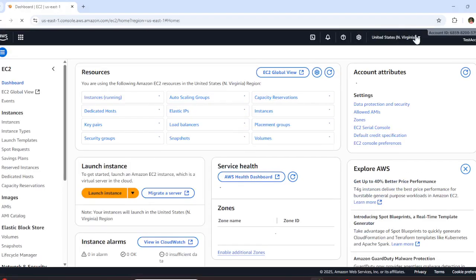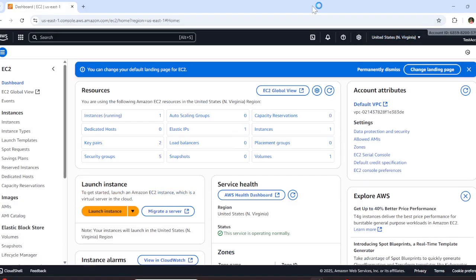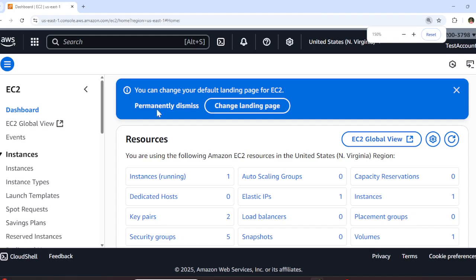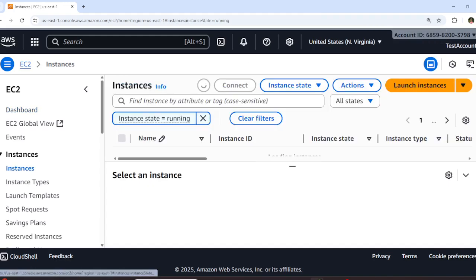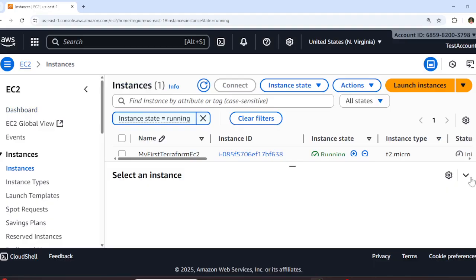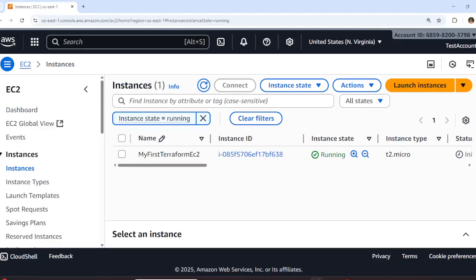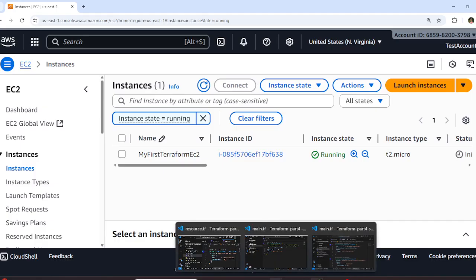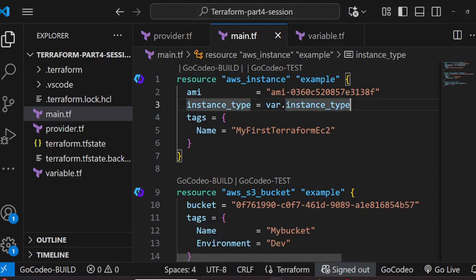Let me zoom in so you can see it better. I can see one instance is running, and it is a T2 micro. So by using the variable and applying it, I can see my T2 micro is running now.